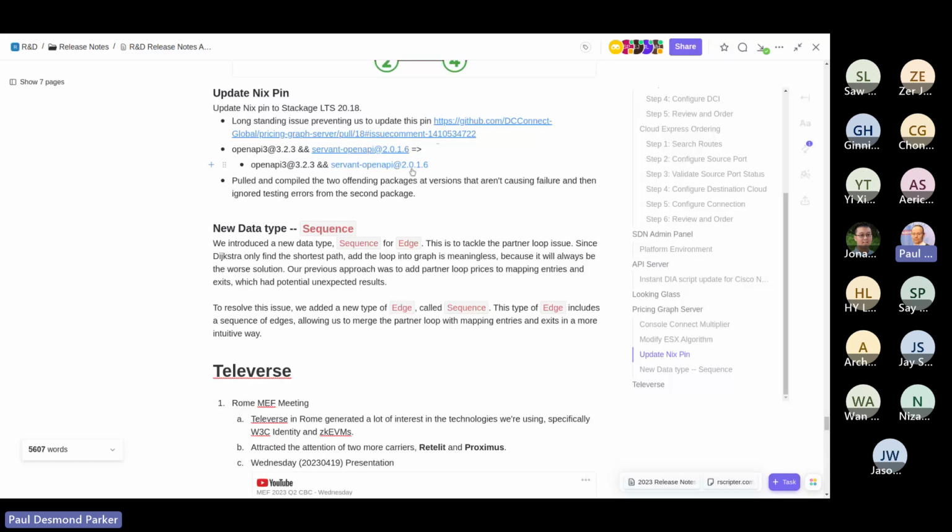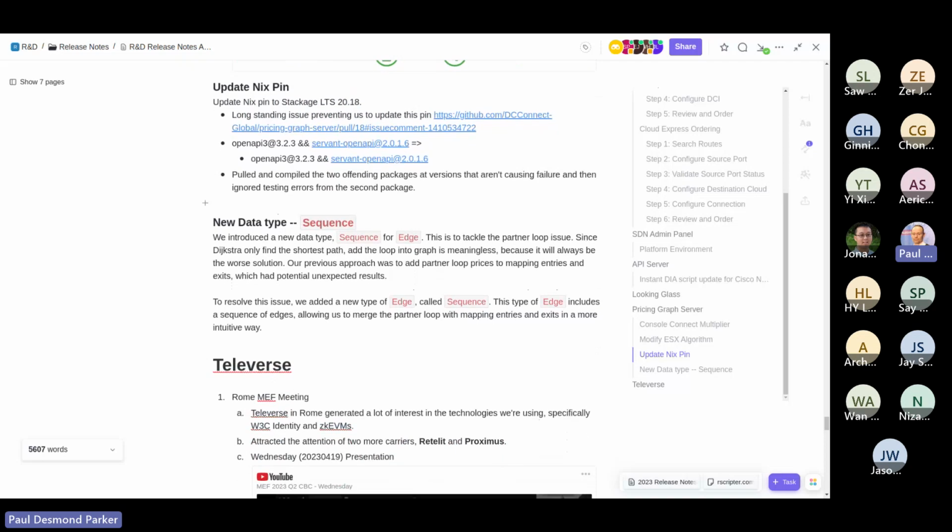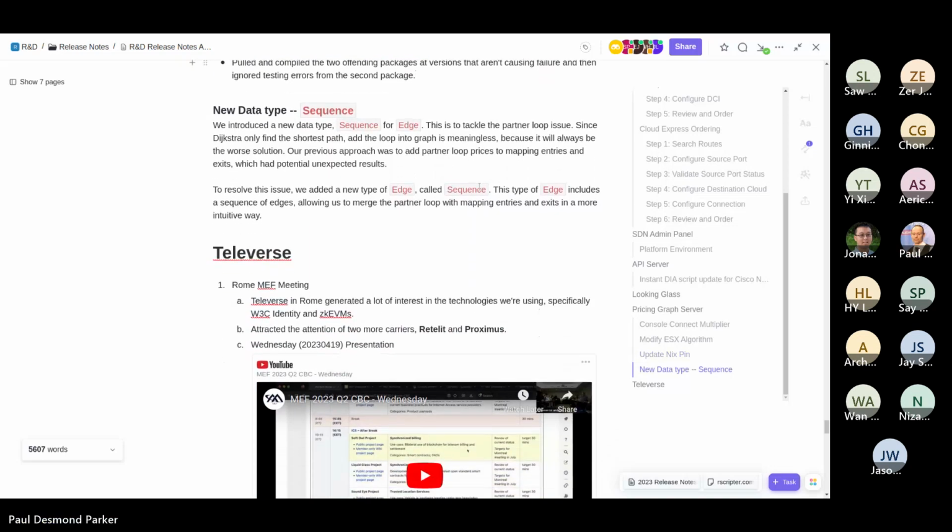These packages are failing tests when they're installed, but they aren't failing substantively. That means that the functionality of the packages is perfectly fine. It's just that the tests themselves are failing, and they haven't been updated in the Nix package manager. So all I'm doing is just ignoring those test results when it's compiled, and that now compiles for us. Hopefully soon those will be fixed upstream, and then we can go back to having our vanilla pin.